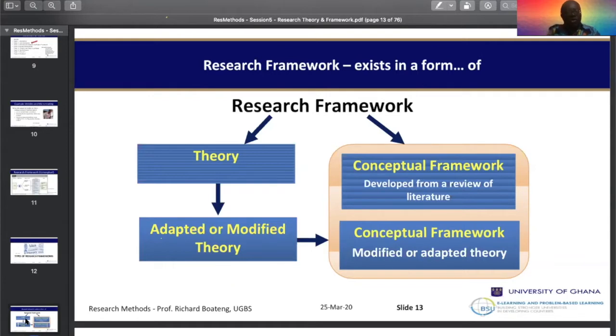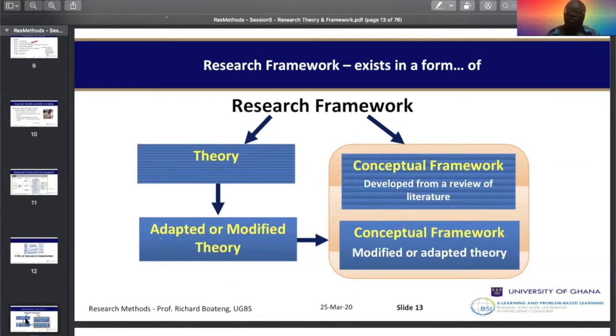Then somebody can also develop a framework, which we call a framework from the body of literature. So he thinks that the current literature and theories are not sufficient to address the problem. So it needs maybe a different type of theories coming together. So what he does is that he reviews the different literature, identifies different theories or different outcomes of existing studies, and relationships, and uses that to formulate a new framework or a new understanding that tells us the relationship between these variables, and uses that to do his work.